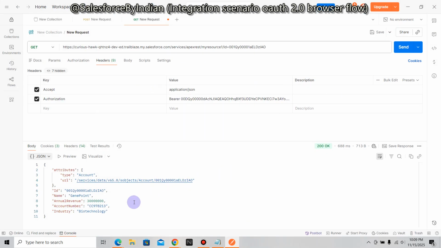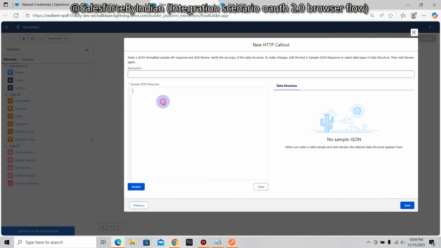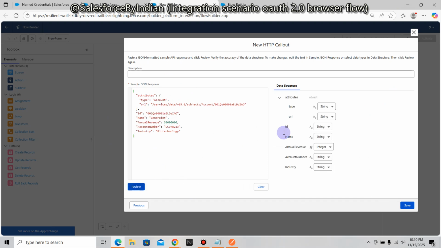So here our endpoint is giving the response like this. So copy this entire JSON and paste it here. Click on review. You can change annual revenue, it can be decimal, I think. So let us double cross check the data types are correct. Click on save.